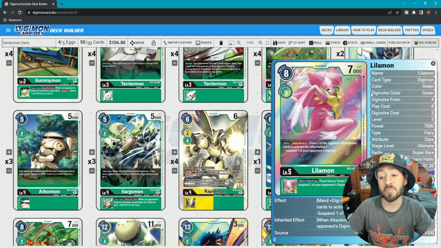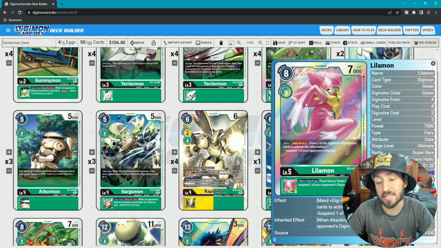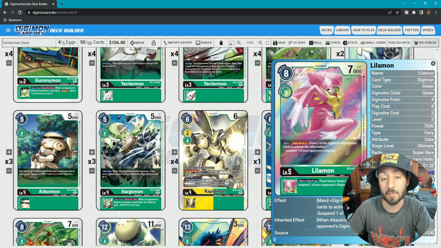What makes this Lilamon beautiful is that when attacking, if you have a Tamer in play, you can suspend 1 of your opponent's Digimon. And that will help you trigger Mega Gargomon's effect. When you attack, you can return 1 Digimon that is suspended back to their hand.